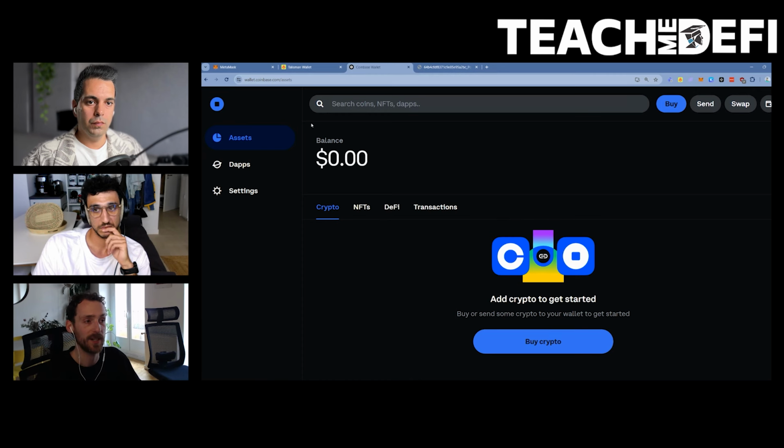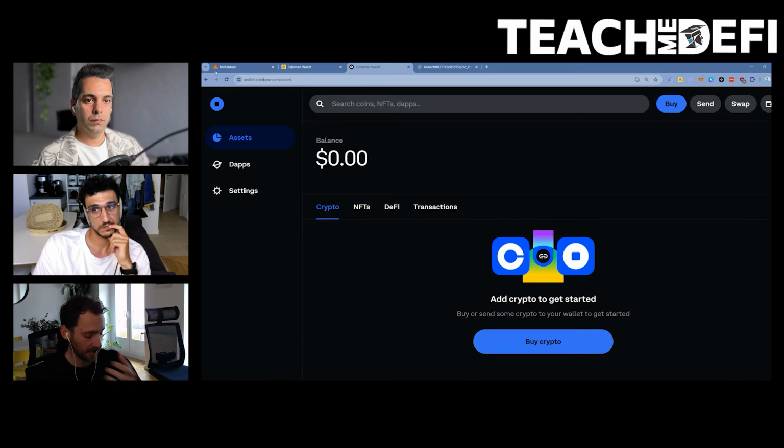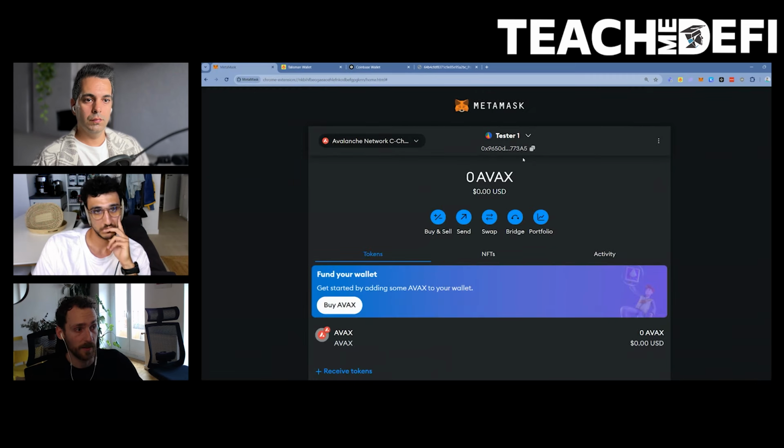Another example I wanted to give is more about what is a good UX compared to a bad UX, if we can call it that. And we have a great example in the Polkadot ecosystem. It's about the address of your wallet, right? So when you are on MetaMask or Rabby wallet or another EVM wallet. EVM is the Ethereum Virtual Machine. So whenever you see Arbitrum, Optimism, even Avalanche, they have an EVM address, which always starts with 0x, right?